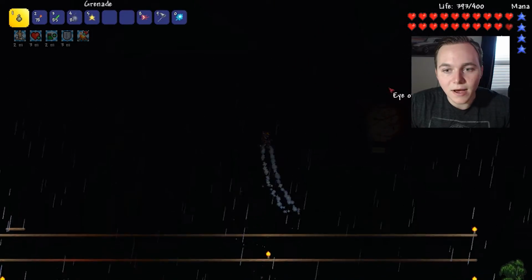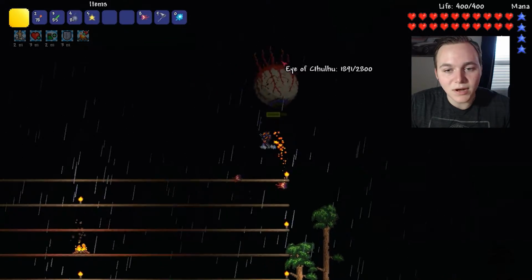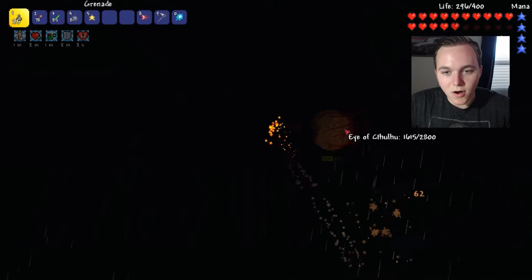So hopefully we can somehow find a way to beat the Brain of Cthulhu, because I know he's pretty damn hard, especially with bombs. It's gonna be real, real tricky. But maybe we can do. Oh, we ran out of bombs. I wasn't throwing anything. Get back up there. Oh, babe.